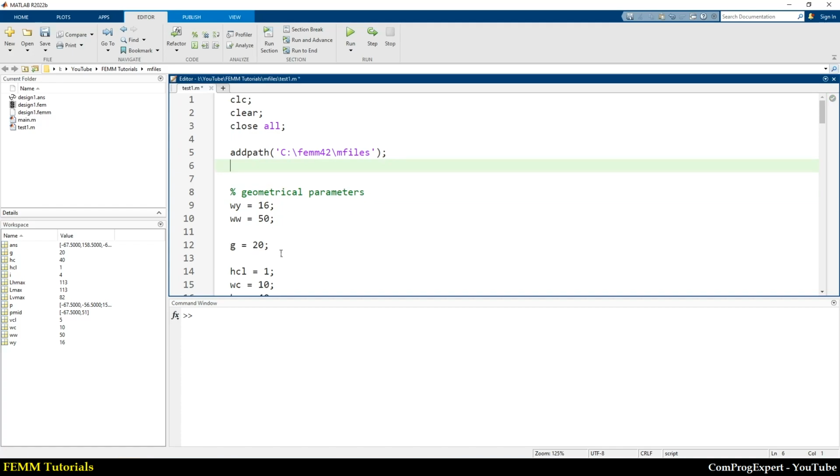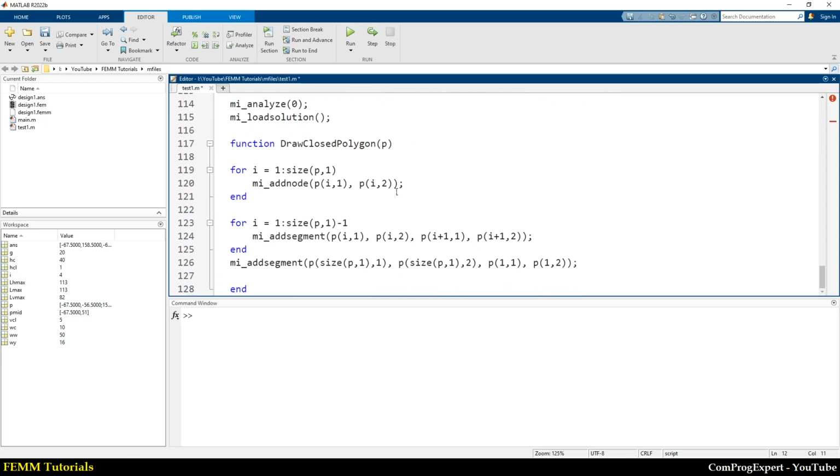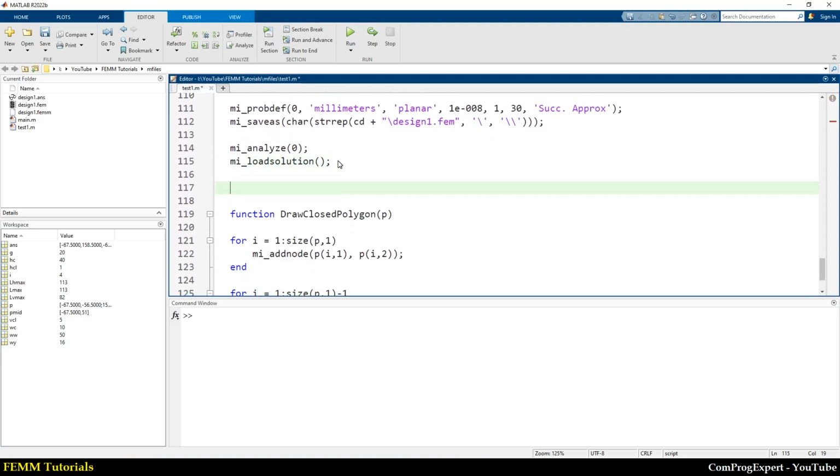I can cut these two lines after the definition of the gap, and write for gap equal to, for example, 1 to 10, 10 points, 1, 2, 3, and so on. Do the simulation, analyze, load solution, and end.